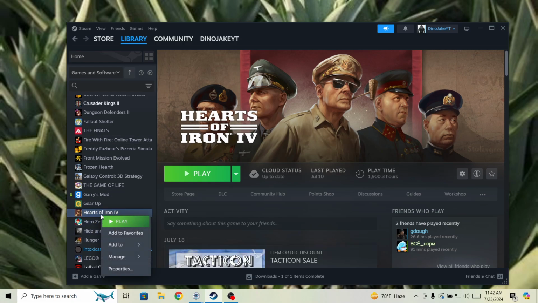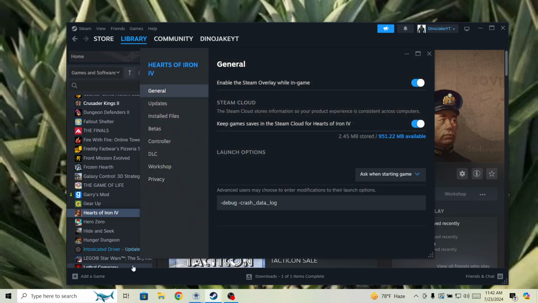Before we launch it, first thing I'm going to say, and I'm probably going to forget to put it in the description, but I might: you'll go to HOI4, right click it, click properties, and put these two in, debug and crash data log. These are good. Debug is so you can make mods. It's always good to have debug on. Debug will always have errors. Not all of them are your fault. Some of them are HOI4's fault. Some might be yours. And crash log tells you the last log it's read before it crashed, so it makes fixing errors easier sometimes.